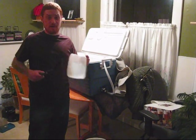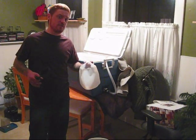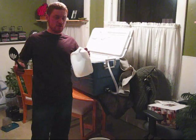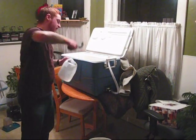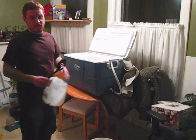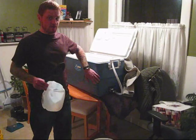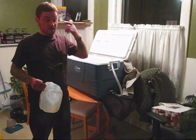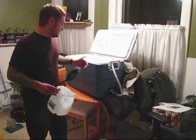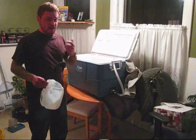In my case, I do fly sparging - I don't do batch sparging. There's a lot of folks that will take their mash water and just dump it right in here, heat this up to 170. 170 is the highest temperature you ever want to hit with grain and water. At 170, that's when you start pulling those tannins out of the hull of the grain. That's when you start getting the bitterness that you don't want. It's not like hop bitterness - it's like actual bitter, whiskey-face, your-beer-sucks bitter.